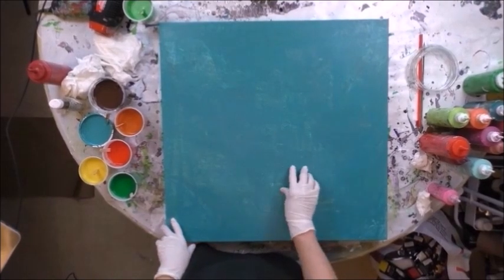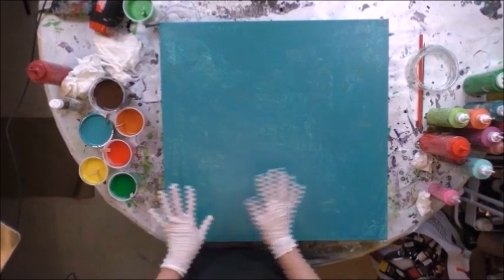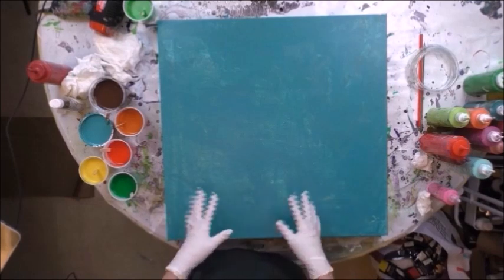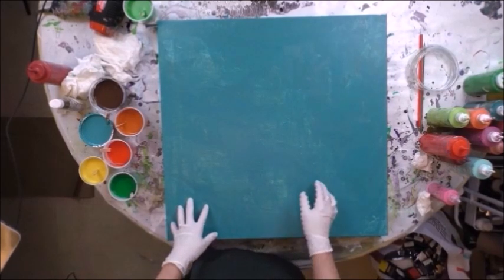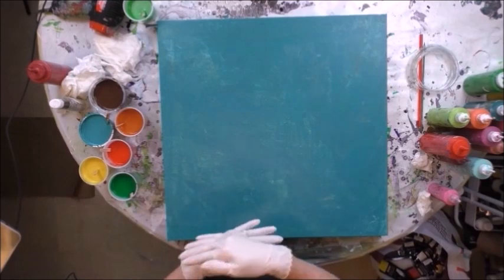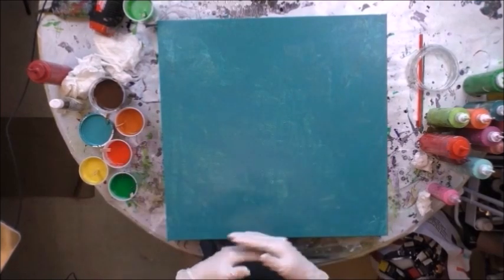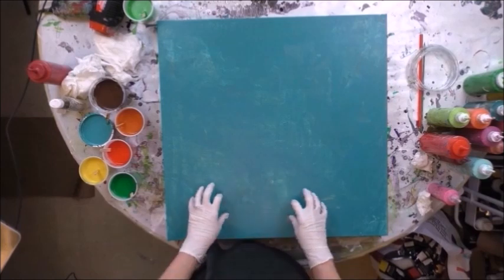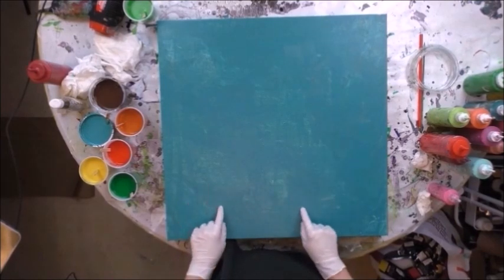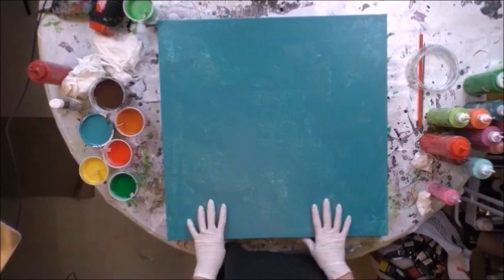And this canvas, there were actually some lumps in it from my original pour, but I don't care about that because this is going to be multicolored and lots of, maybe hopefully big cells, and I'm not really worried about the lumps. It was funny, I did that smaller one over one that I had already painted on, but I had varnished half of it, and then when I gessoed over it and then did my pour, the half that had the varnish underneath kind of buckled up in what looked like roots or like vine pieces. It was kind of interesting. It gave it a little texture and I actually kind of like it, so I'm not gonna trash it.